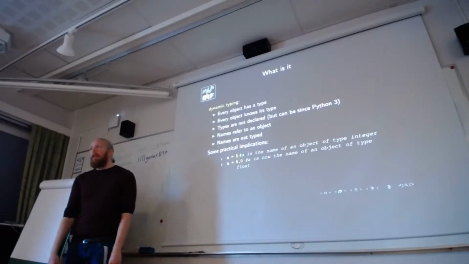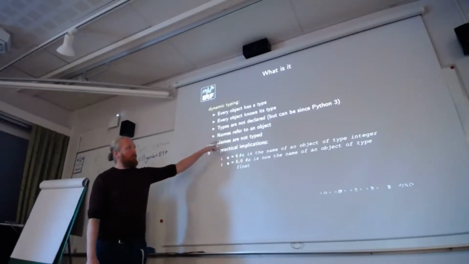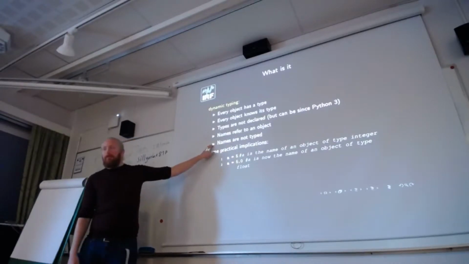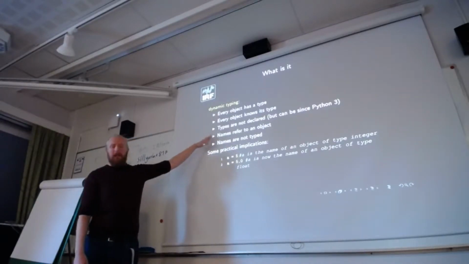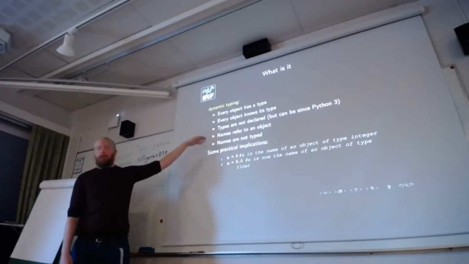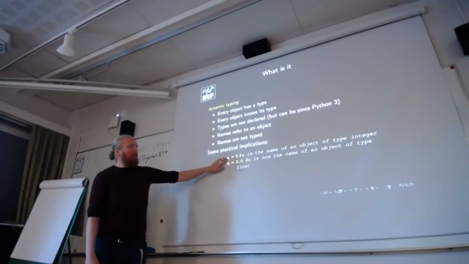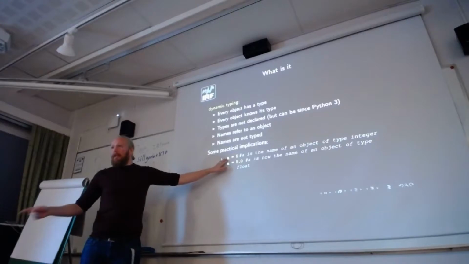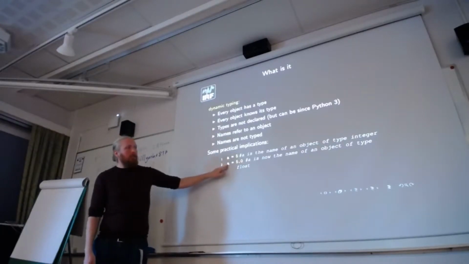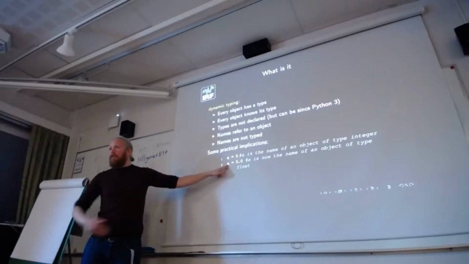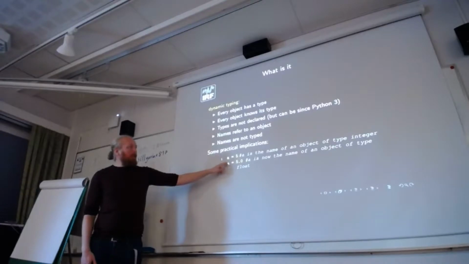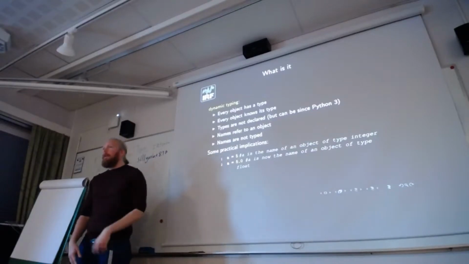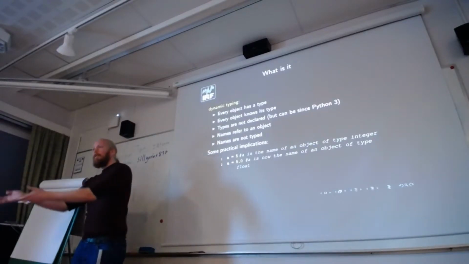Actually this is where names come in, because names refer to an object, and names are not typed. So you don't really need to care about that much. It's just to complete the terminology. So here, A is the name of an object of type integer. So there's a difference. You can assign A to an object of type float. It doesn't care. You just changed what the name points to, what the name of that object is. That's why you can change the type however you would like, because you're just saying, well, this object does not have this name anymore. It has this name instead.